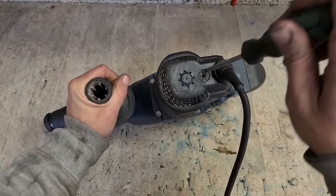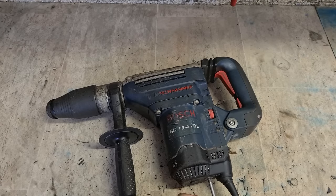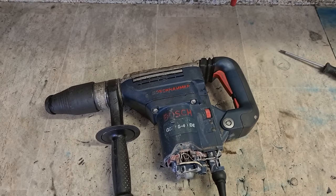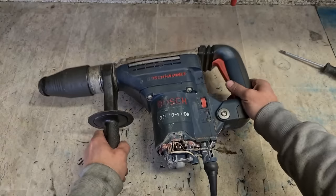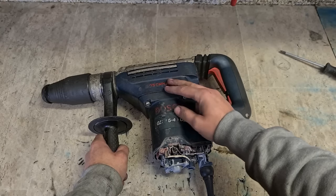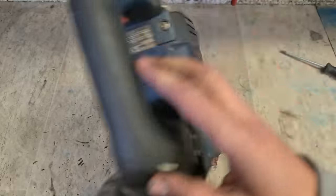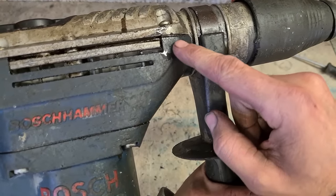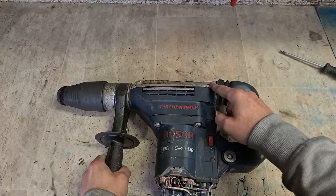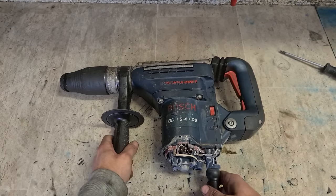Now, this is the same one that the actual striker can get jammed up. So we'll see. You can just change the O-rings on the piston and the striker and that will get this hammering again. But seeing as somebody's had this off and there is an oil leak, that top seal will have to be replaced. That's not expensive, but it adds to the cost.